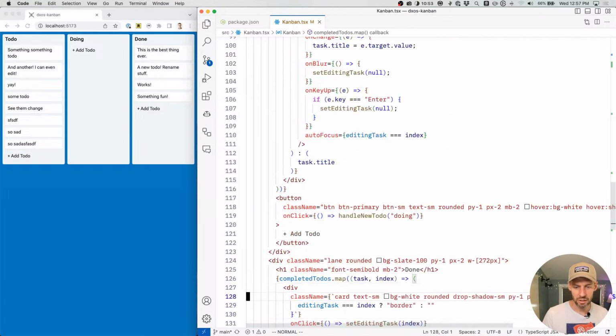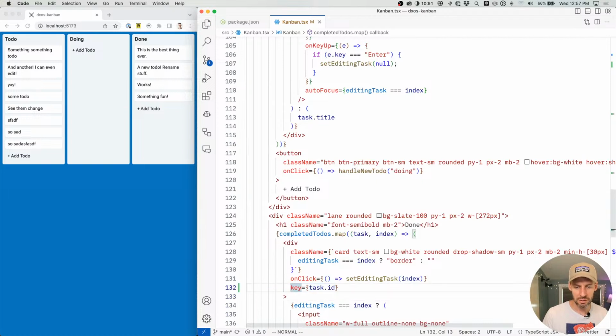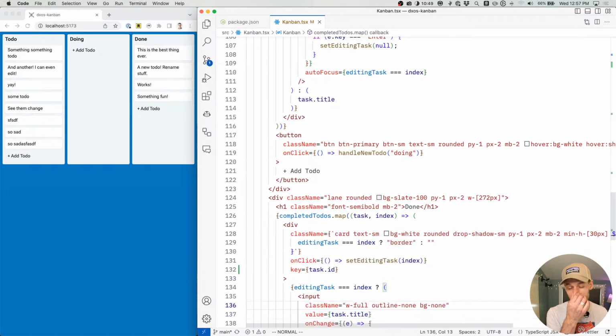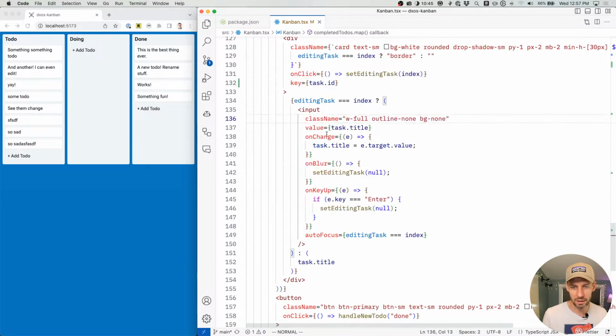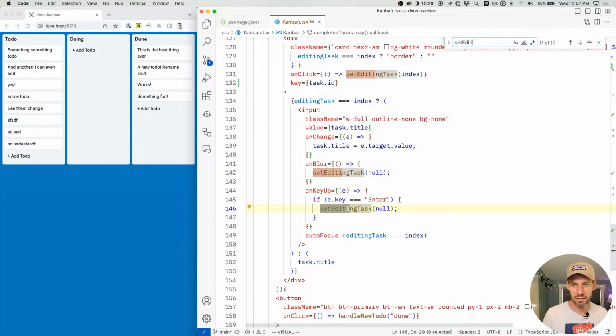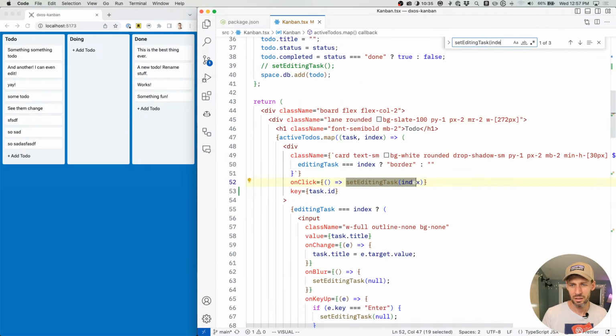And I'm only changing this, like React wasn't complaining about these keys being unique anymore, but now they are truly unique across all the lists, which I don't know if that matters or not for React's purposes, since it wasn't complaining before. But we are going to need to change all of our instances of set editing task. Let's change any instance of set editing task to task.id.